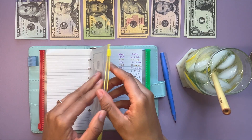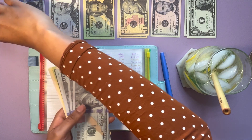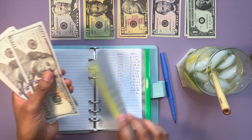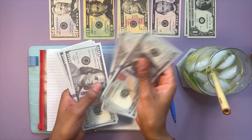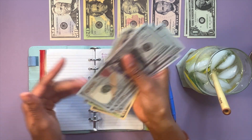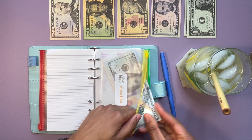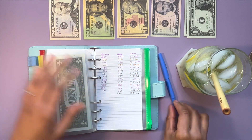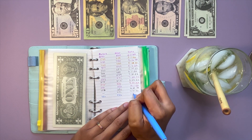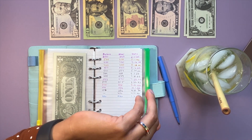Moving on to vacation. Vacation will be getting $100 in preparation for my trip to Costa Rica. We started off with $486, so now we have $586 in vacation. Very happy about that. I do have to buy some luggage, so that most likely will be coming out of my vacation sinking fund as well. Not quite sure what type of luggage I'm going to get, but most likely something from TJ Maxx or Ross or something.